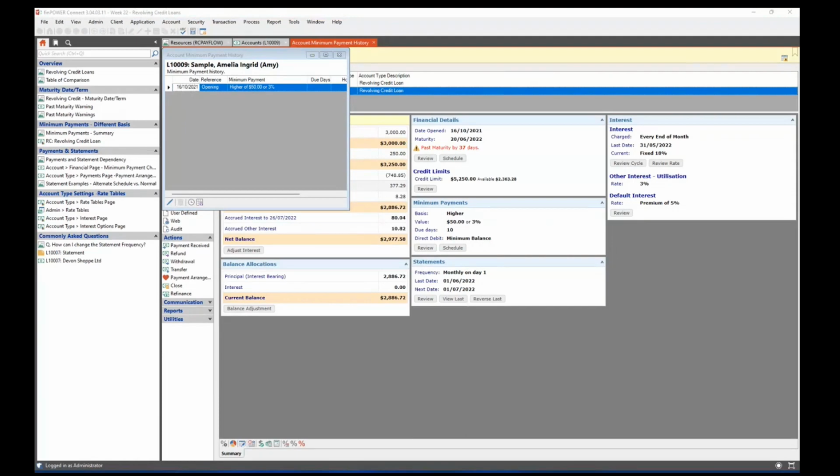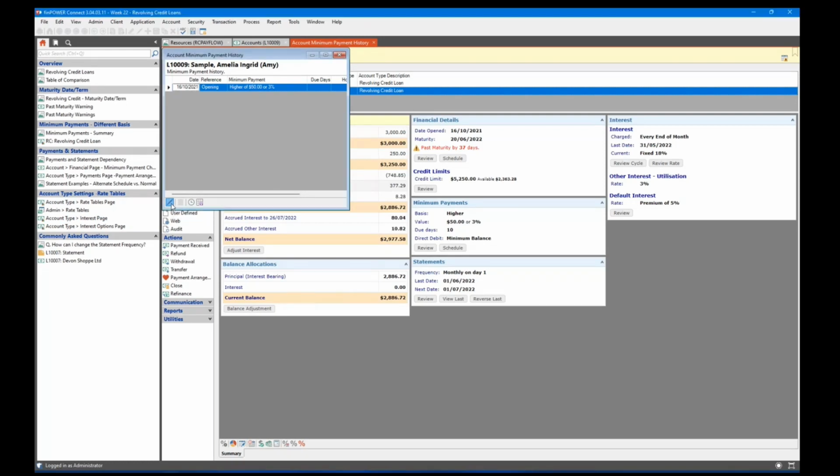And the minimum payments block on the account is shown via the payments page or via the review button on the financial page. The financial page also has the buttons available to view the schedule, amend the statement frequency and more, so it's probably the easiest location to review the account as a whole. Once you've clicked the review button to open the minimum payment change wizard, you simply click on the revise minimum payment button, which is displayed with the pencil icon here.